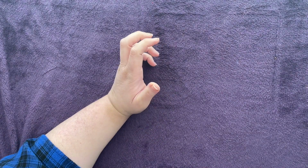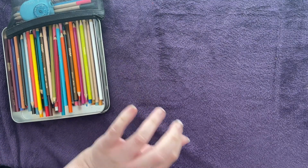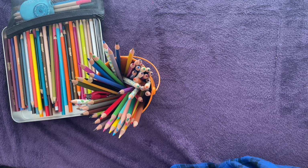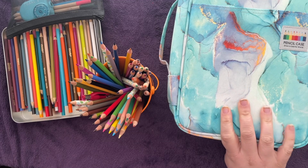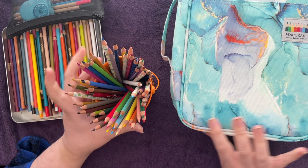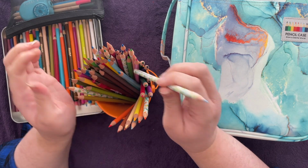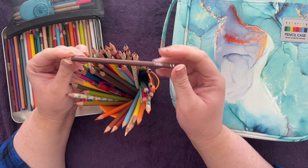I really like them. Then I have a few types of colored pencils. Let's see. And this one is kind of a miscellaneous bag. Colored pencils, and I should have one more set. Here we go. Alright, there are actually a couple sets in here. In this bucket is the one that my niece and nephew use the most. They're these that they got for Easter. But then I have these, and I talked about these in a previous video.